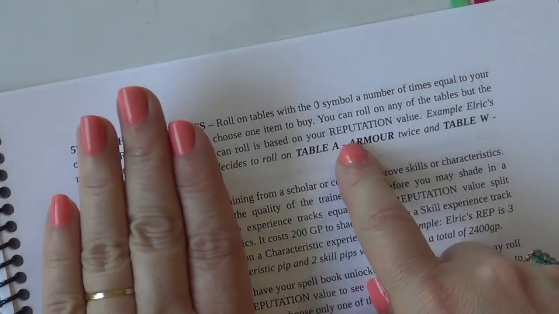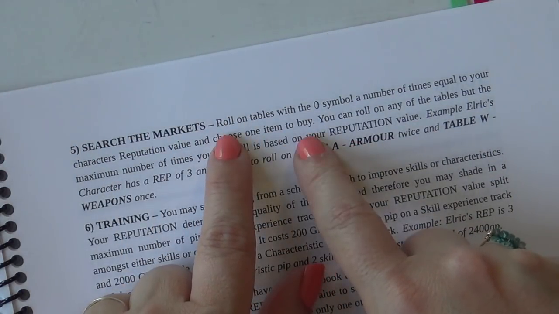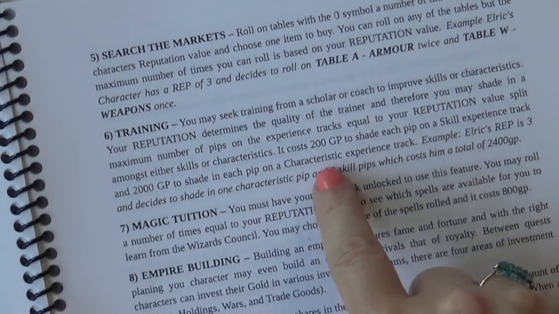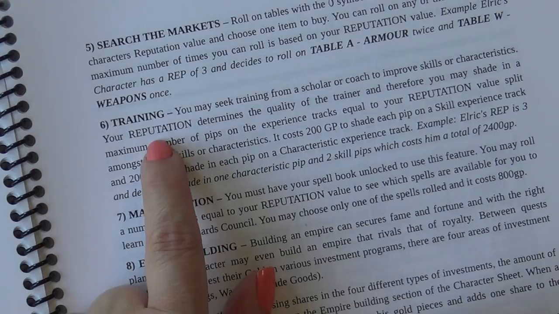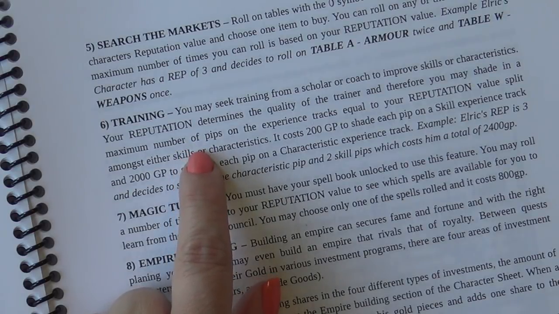So before I spend my money on potions and oils and things, I think I'm gonna roll and just wander through the market, go hit up my one buddy and see what he's got for me. The other thing we can do with our money is training. And again, our reputation is going to determine what sort of trainer we're going to be able to get to help us.